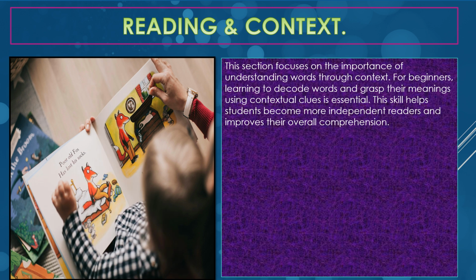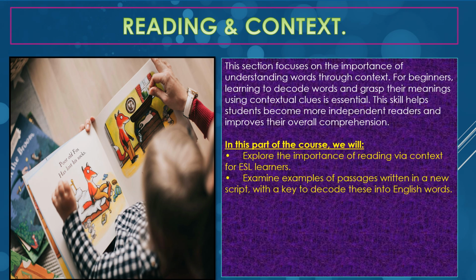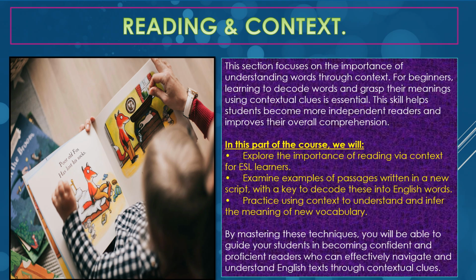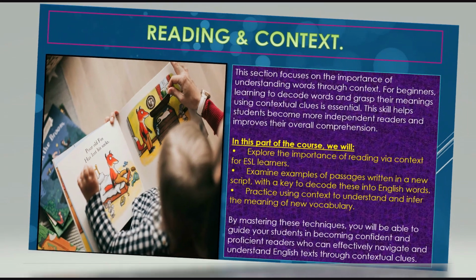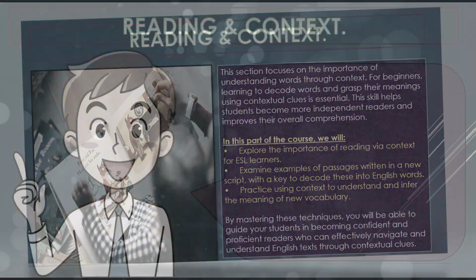In this course, we're going to explore the importance of reading via context for ESL learners. We're going to examine examples of passages written in new script with a key to decode these into English words. And we're going to practice using context to understand and infer the meaning of new vocabulary. By mastering these techniques, you'll be able to guide your students in becoming confident and proficient readers who can effectively navigate and understand English text through contextual clues.